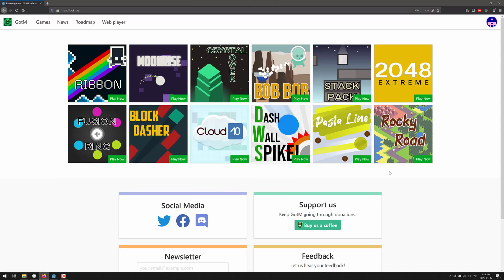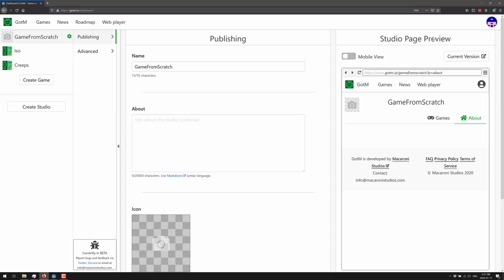Very interesting project. So this is an online hosting service for your Godot games. Basically, all you've got to do is create a PCK file, which you kind of do anyways, and publish it up. You get a URL of your choosing, and it is completely free for you. And then you get back to your dashboard. You can notice up here at the top right, click to your dashboard, and here you've got control over everything.